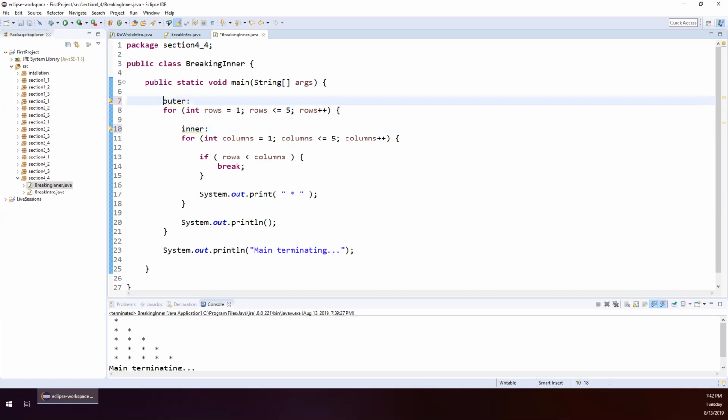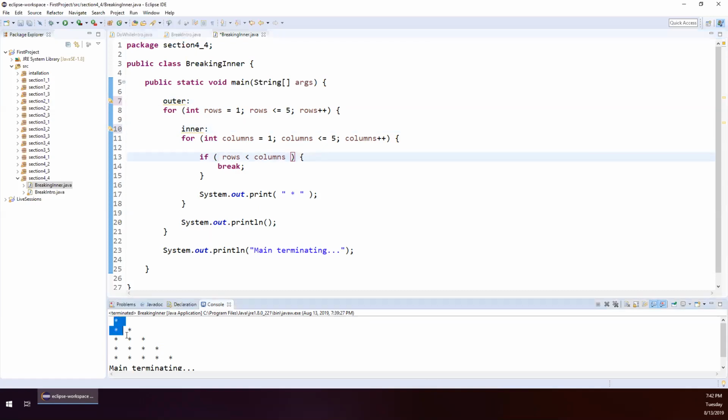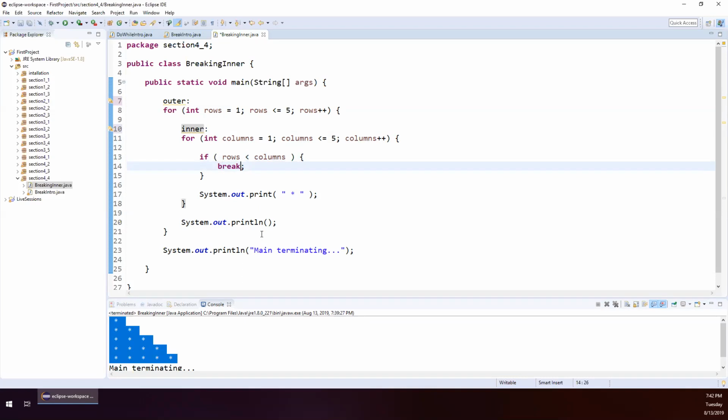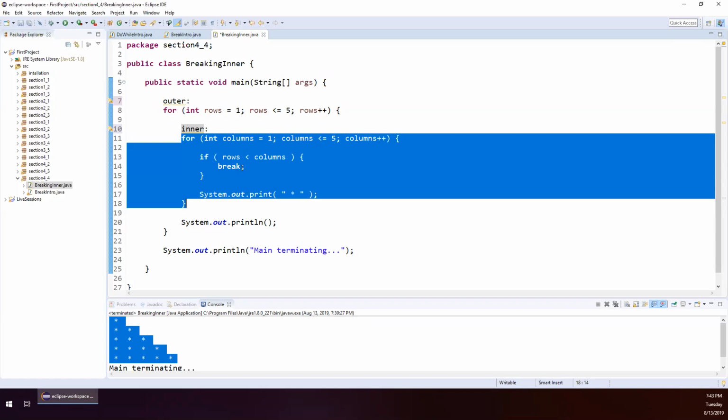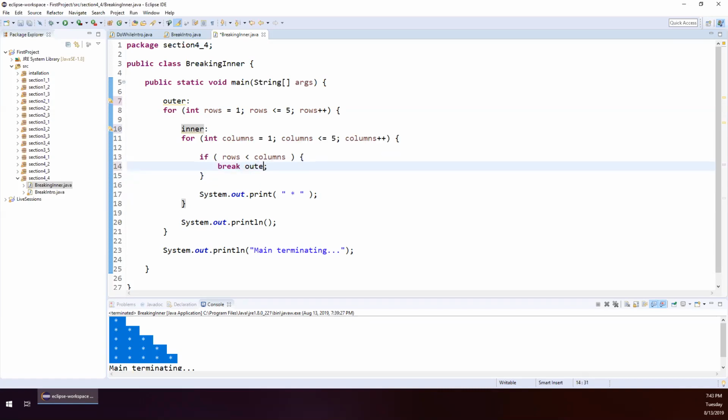Now, in this example, we are actually displaying a right triangle, and this is a regular break statement. This break statement can be followed by the name of the loop. We say break inner, right? But using inner here is redundant because obviously this break statement belongs to the inner loop, and it's going to break the inner loop anyways. However, we can do this, break outer. We can stop the outer loop from continuing to run, right? Let's remember one more time what our nested loop here did.